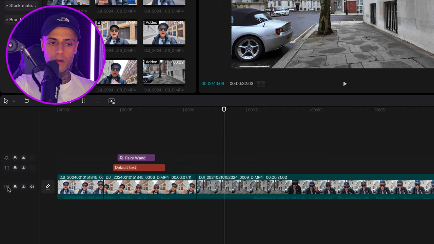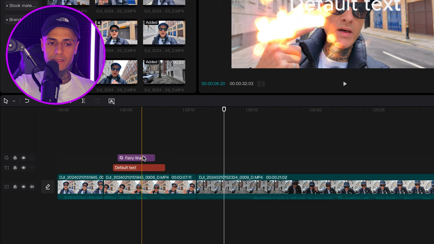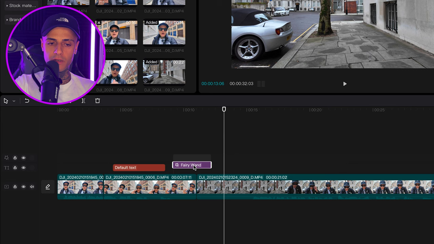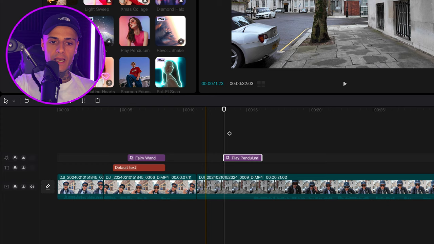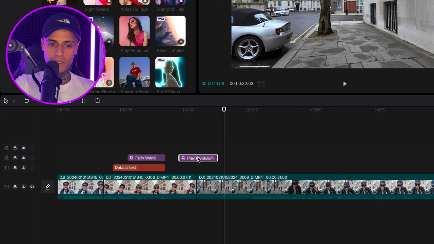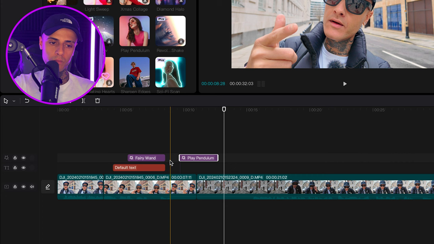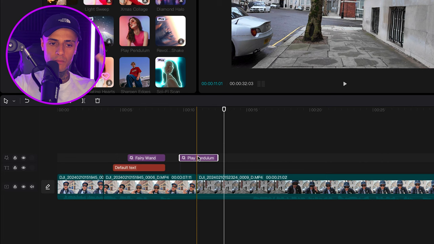Now you can't mix layers together. So for example, this effect layer, we couldn't put on the text layer. Every different element has its own layer. You can mix the same elements on layers. So if let's say we went to effects and we sent another effect down, it goes on the same layer. Sometimes it creates a new effects layer, but you could then drag it down to the same effect layer. So you've just got one layer for effects, one layer for text or whatever. But if you were layering layers, like we said earlier, then you might want to have layers above layers if you want it to appear at the same time, for example.